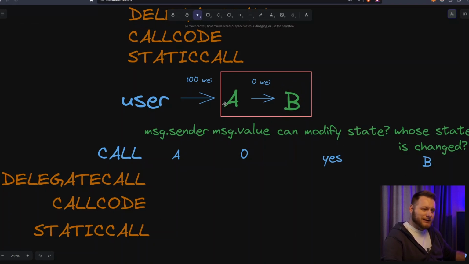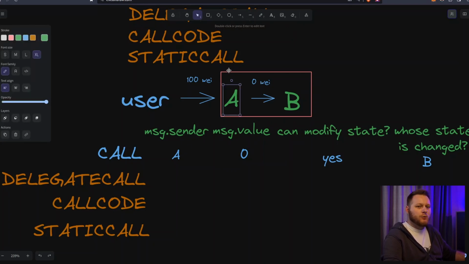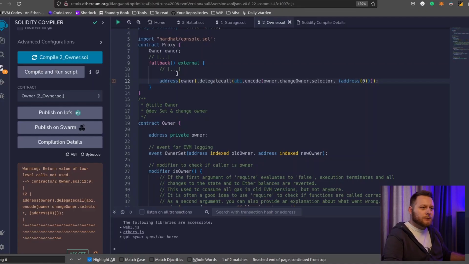In case of delegate call, the situation is a bit different, because it looks as if you were still inside of this contract. However, you took the executable code from contract B and execute it as if it was your code. Let's see this code. If you are calling delegate call and we are encoding changeOwner and setting it to address 0, what happens is the message value is preserved from the calling context, and the message sender is preserved.